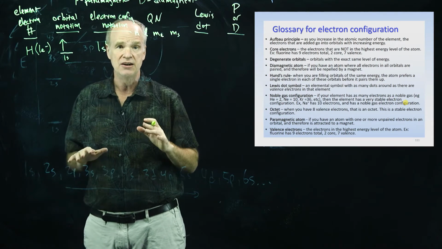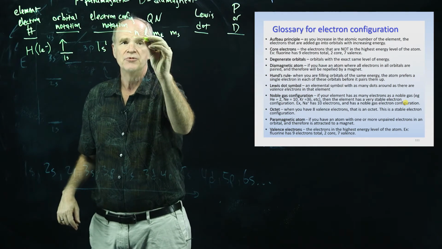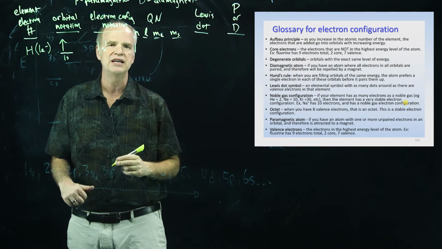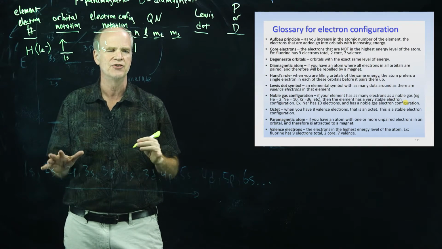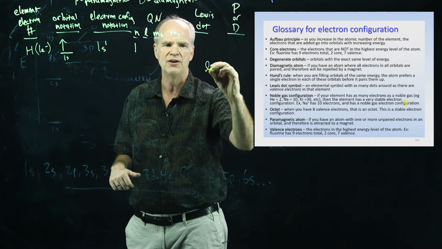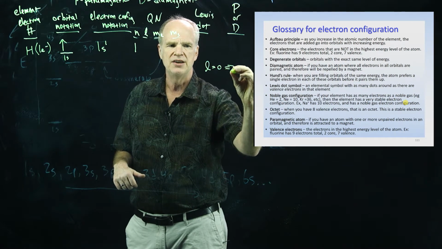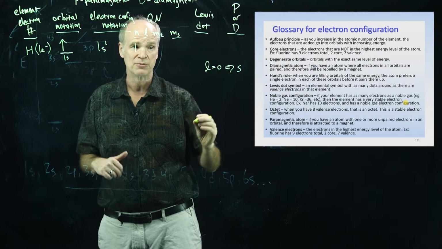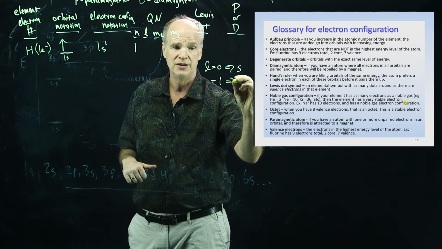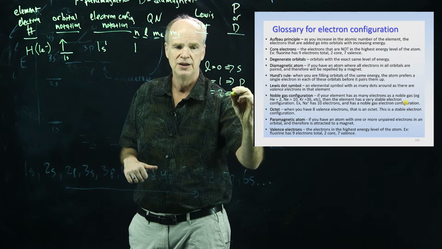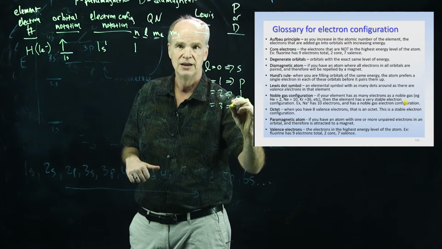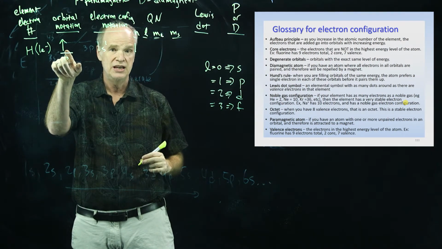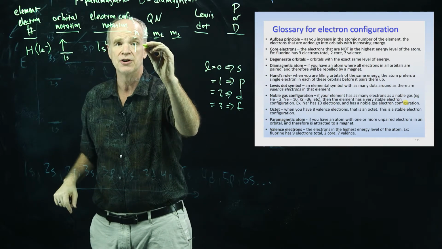n is just the energy level that this electron is in. So n for this electron is 1. How about L? L indicates the sublevel the electron is in, and here's a little bit of memorization. You might recall when L has the value of 0, that indicates the electron is in an s sublevel. If L has a value of 1, it's a p sublevel. A value of 2, it's a d sublevel. If it's a value of 3, it's an f sublevel. So here we have an electron in the s sublevel, so the value of L must be 0.